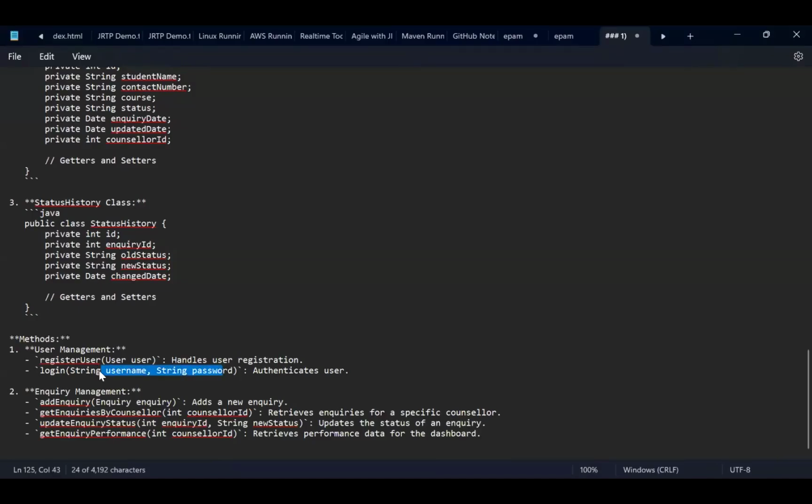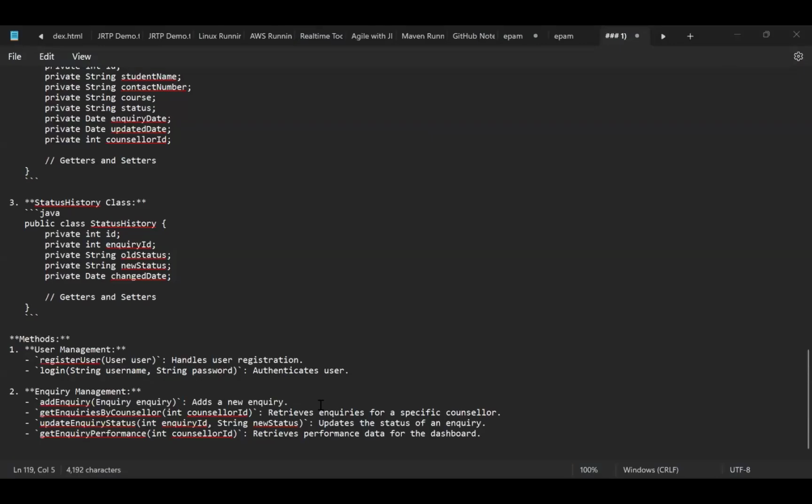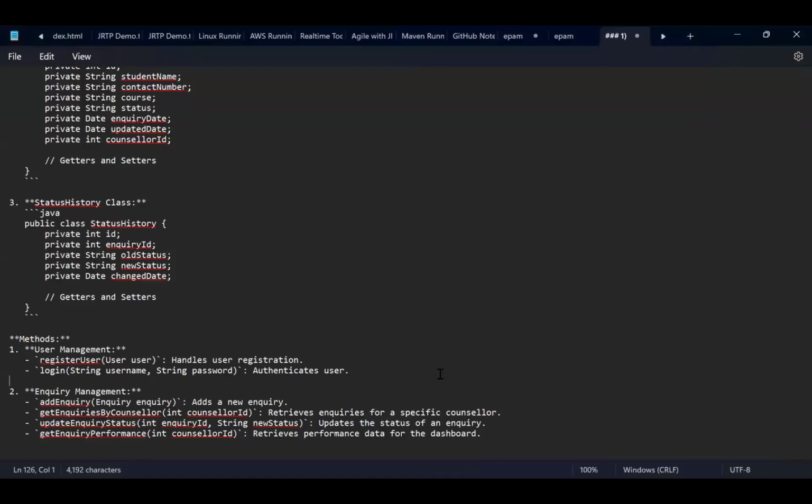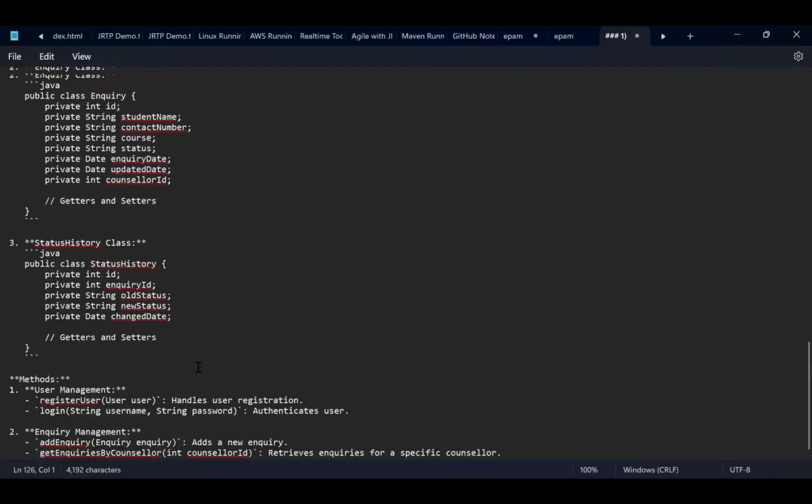And next, the inquiry management, where we are taking these types of methods: to add the inquiry to a specific counselor, to retrieve the inquiry I'm using the method name get inquiry by counselor, next is to update the status, and next is retrieving performance data for the dashboard. These are the methods and all my analysis from my side, sir.